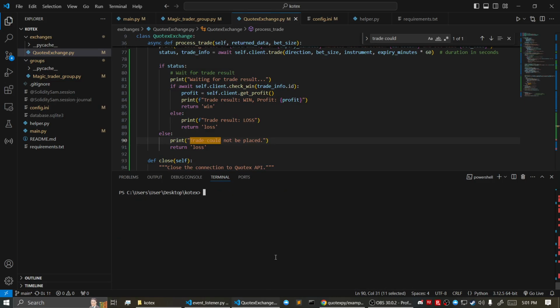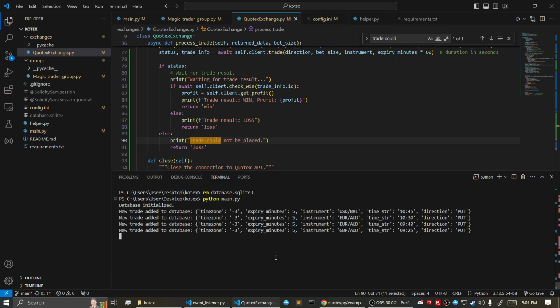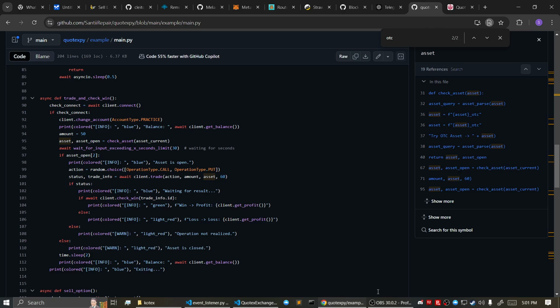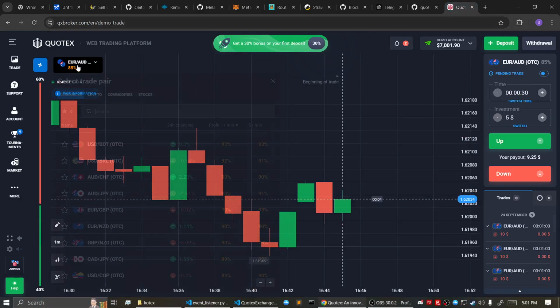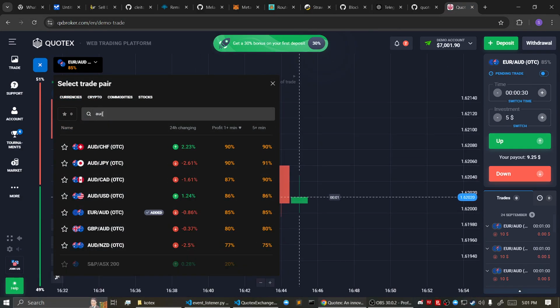That's weird that I still have this issue too. Okay. Let's try another time, because it needs to be reliable, that's for sure. I understand that GBP OTC is not available, which is not a problem. But it's kind of weird because GBP OTC, it should be actually. Yeah, it is.